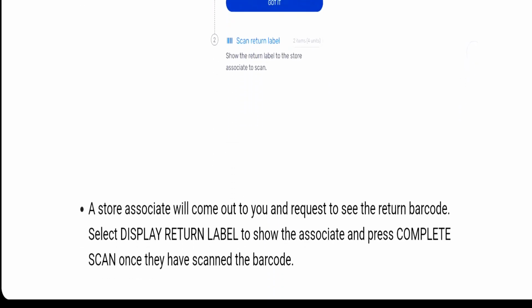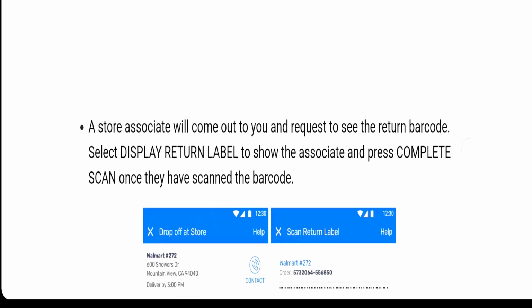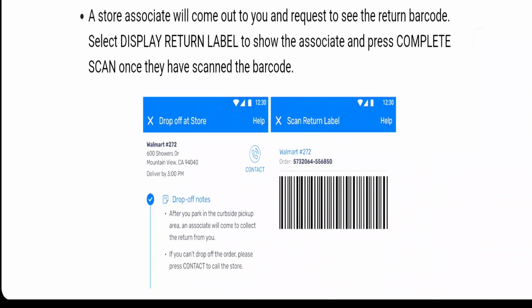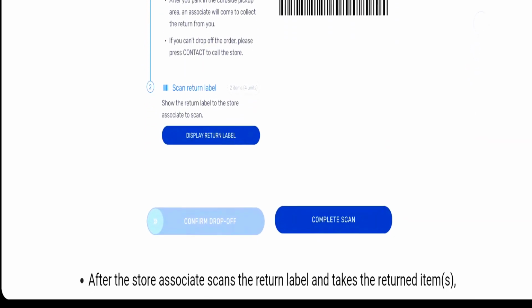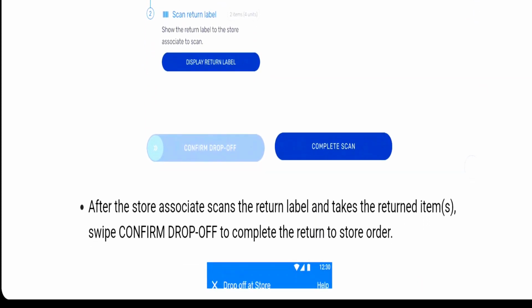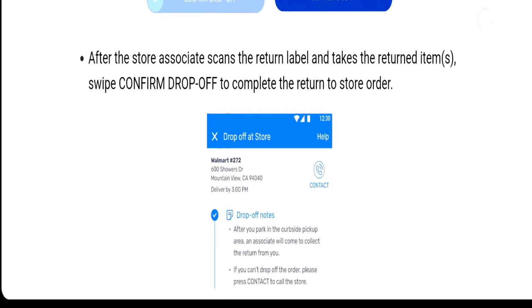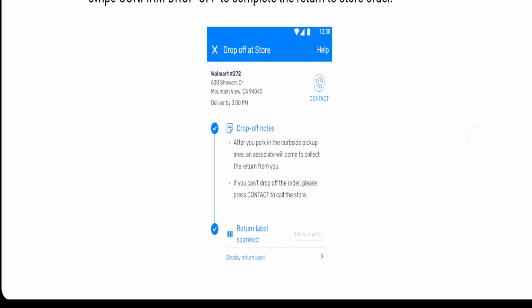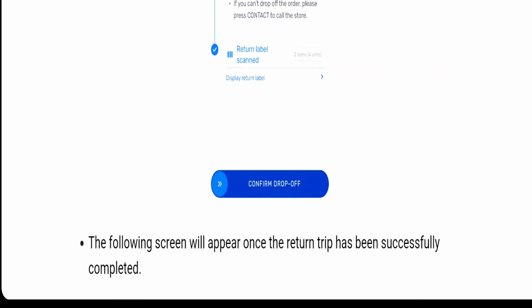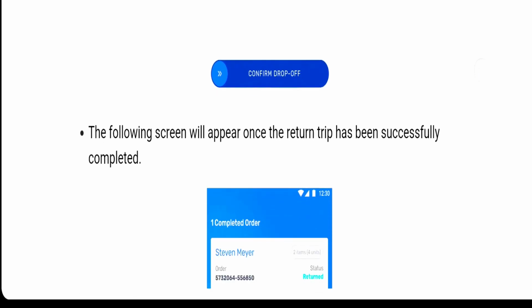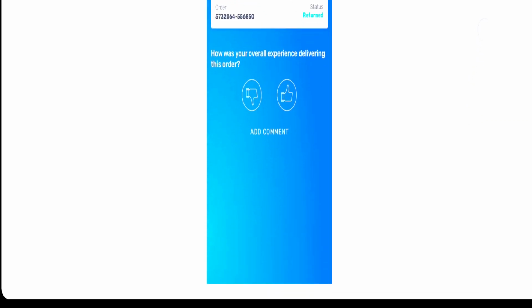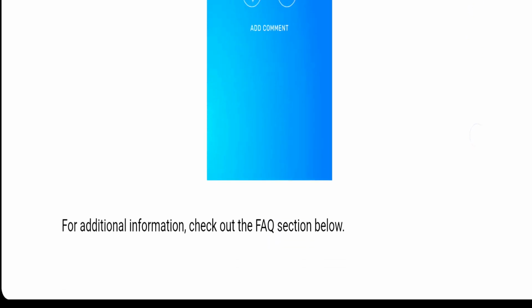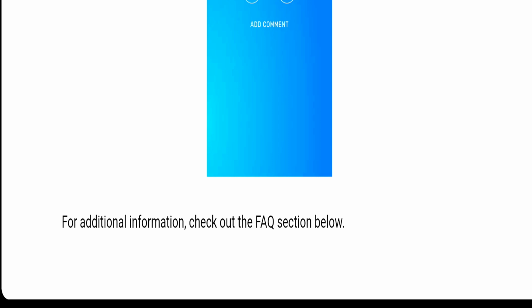So once you get all of the orders and you head back to the store for the return, you're going to click confirm your arrival to the particular Walmart that you're going to. Make sure that you still have that barcode with you that the customer had, because that's the same thing that the employee from Walmart is going to need in order to confirm that you've dropped this order back off to them. So once you get to the store, it's just like any other normal delivery. You're going to park in the designated area and then let them know what parking space you're in.